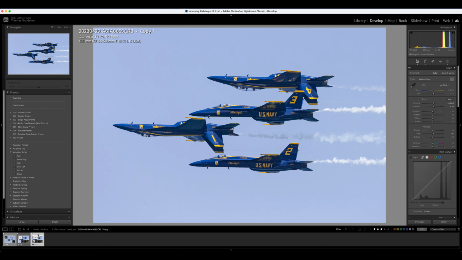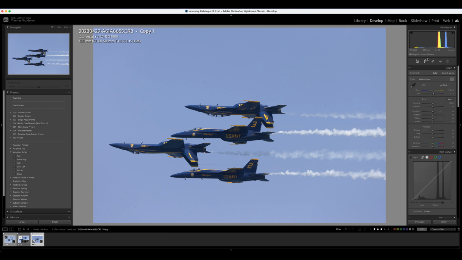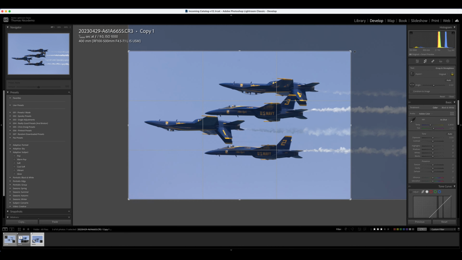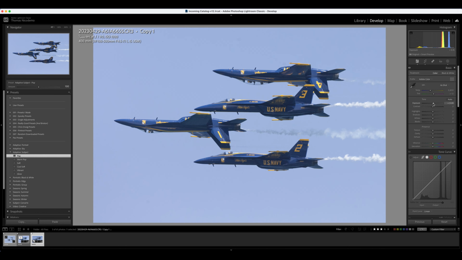So here we are, pop. Could reset that. So now this is reset. If we want a little more of a natural look, we can go to pop, get that nice little pop, and brighten this up again, because this looks like it was still dark, even at 4000 with ISO 1000. I probably should have had this more like 3200 or 1600 ISO to try to get it to be bright the way I want it to.